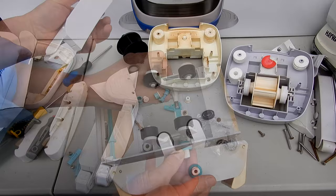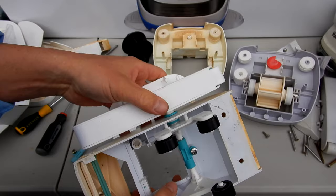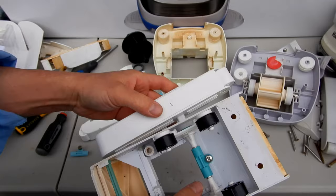Now I'll go ahead and put the pods on. I'm gonna go ahead and put new pods on this one. They're pretty old. Okay, when you're putting the pods back on, they go in one direction only also. They go in this direction here. If you put it on backwards, you'll know right away that you have the wrong pod on because it's gonna stick off the Navigator at a weird angle. So you wanna make sure that you put the pod on the correct direction. It'll be flush with the body like this. Same with this one here.